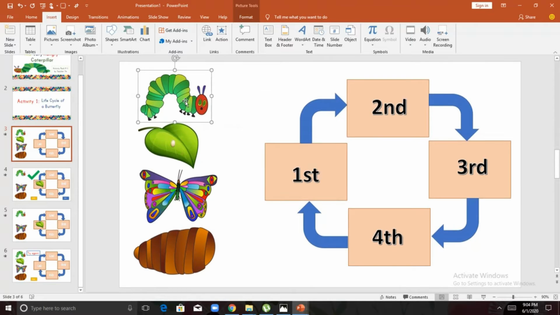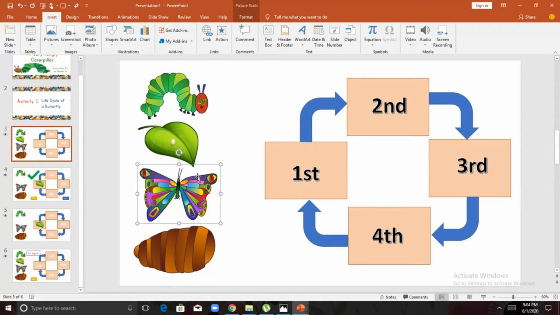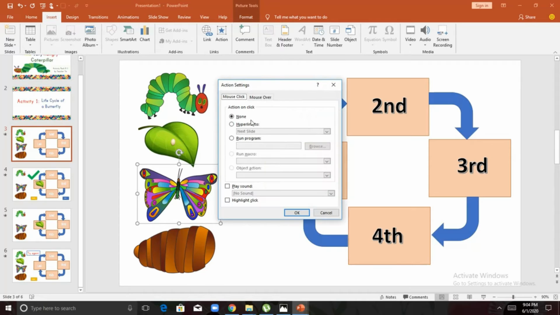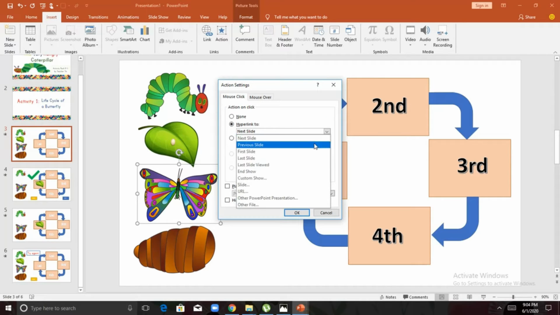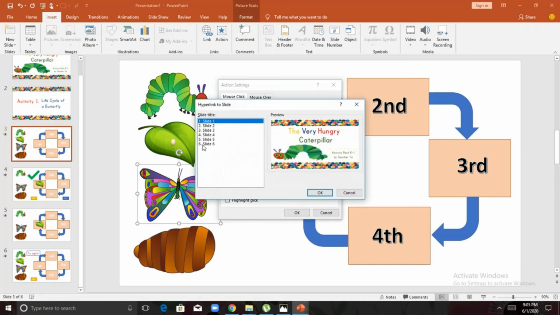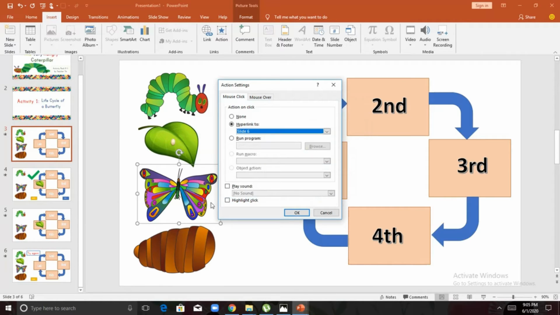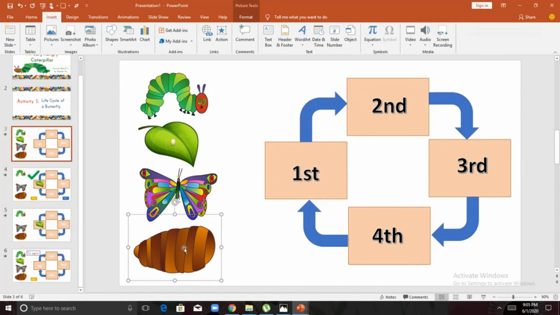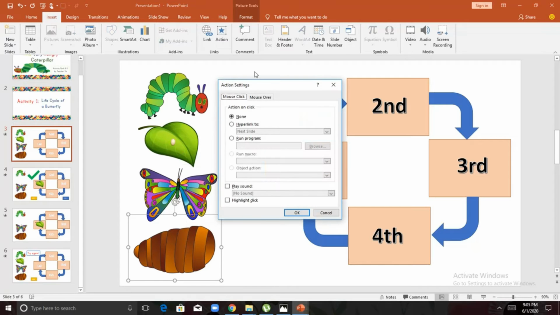So we connect this one to slide 6. Now the butterfly action, hyperlink to slide 6. Okay. This one, we have to connect it to slide 6 again.